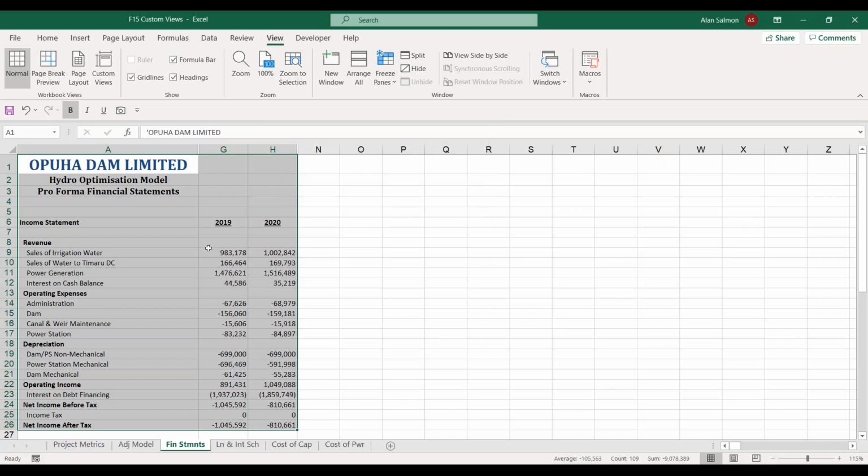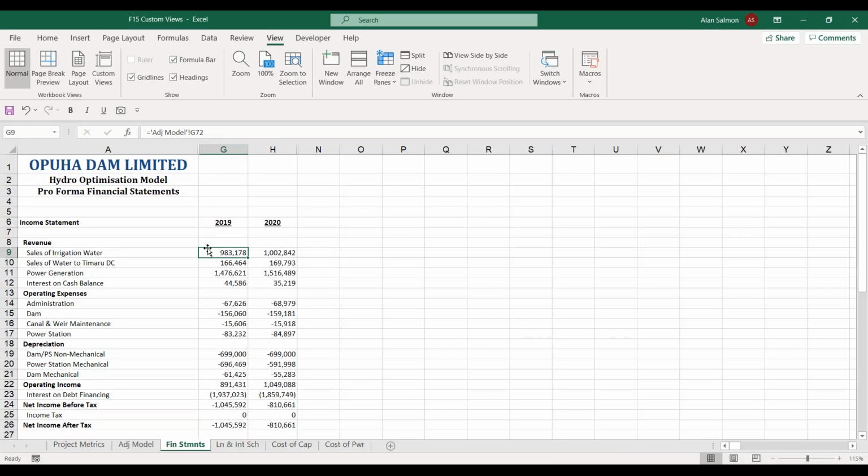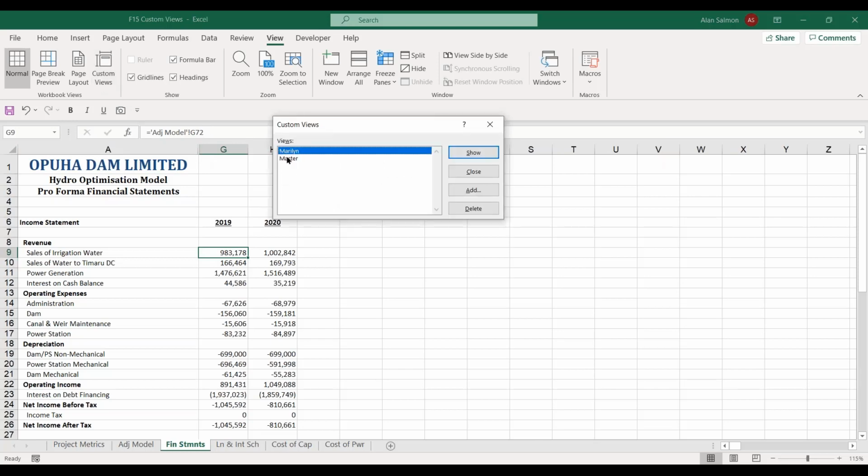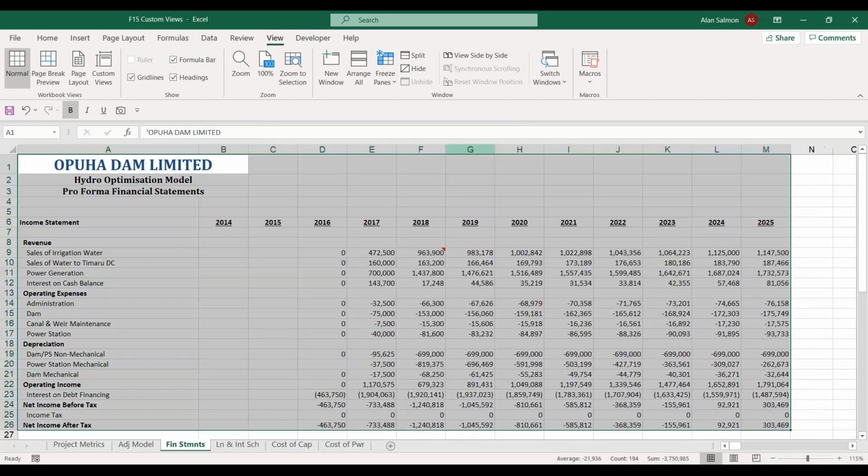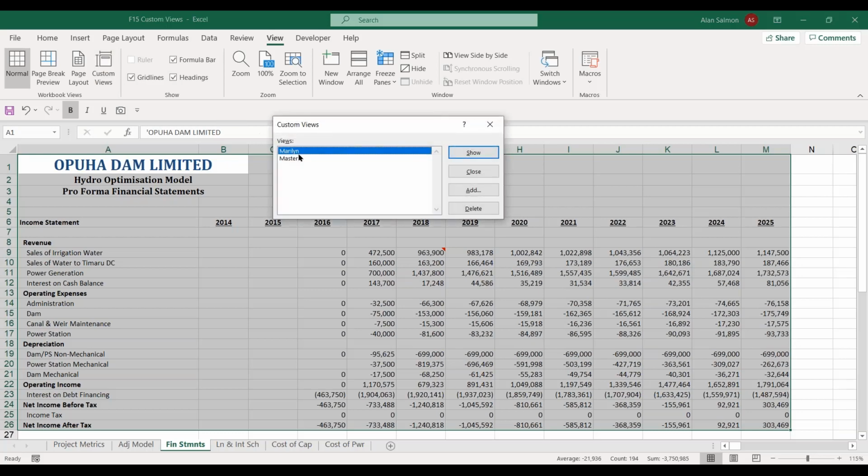All right, so after the webinar, I want to go back, but I don't want to work on this. I want to see the whole thing. Piece of cake. Custom view, master, show. Later on this afternoon, I want to go to view, custom view, and I want to see Marilyn.